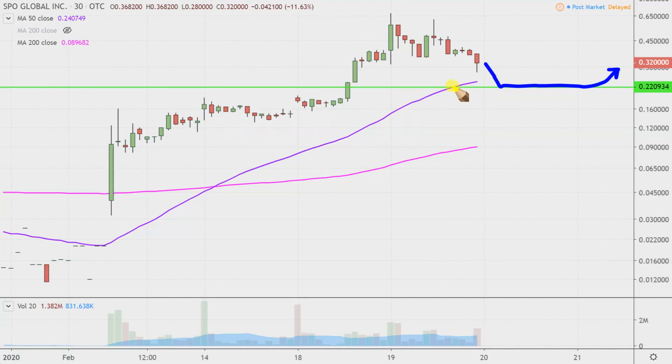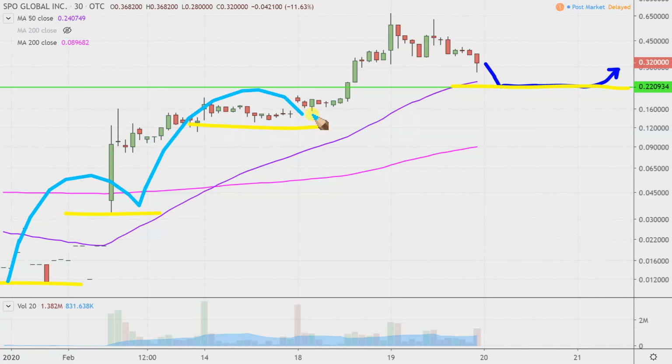Well, from the big picture point of view, you'd have a set of lows there, you'd have lows there, you'd have a low there, and then you'd have lows down here before the thing even woke up. Now, if you envision each of these as stair steps, what do you have? Well, big picture, you have very, very clear stair steps still making progress in the upwards direction. And again, that's what a truly strong move is going to do. It's going to make progress forward. And in this situation, again, quote unquote, progress being defined as 22 cents.